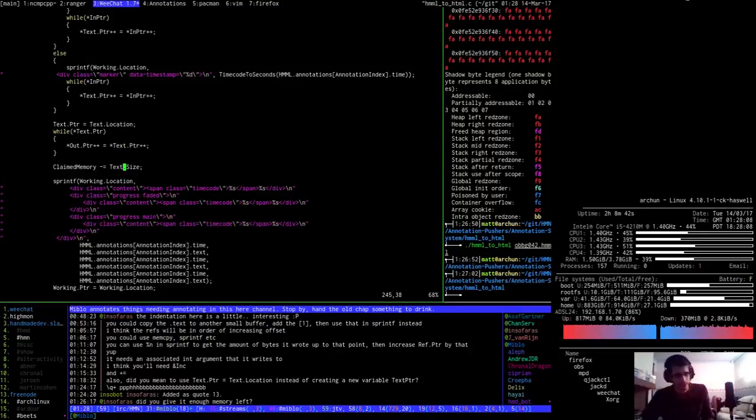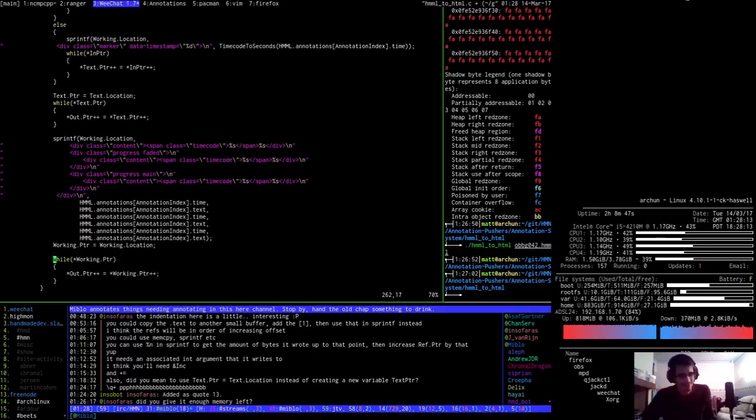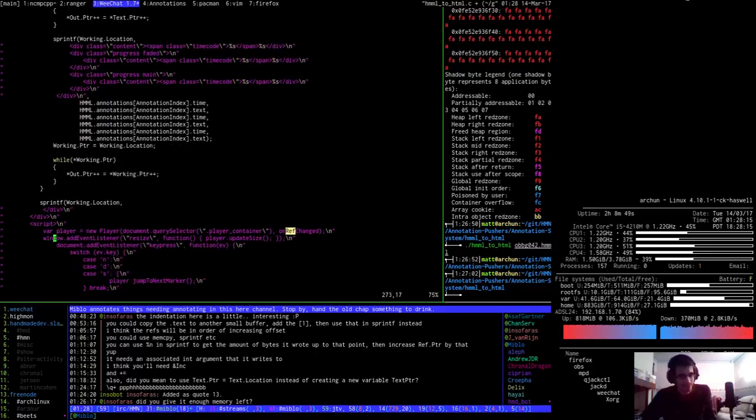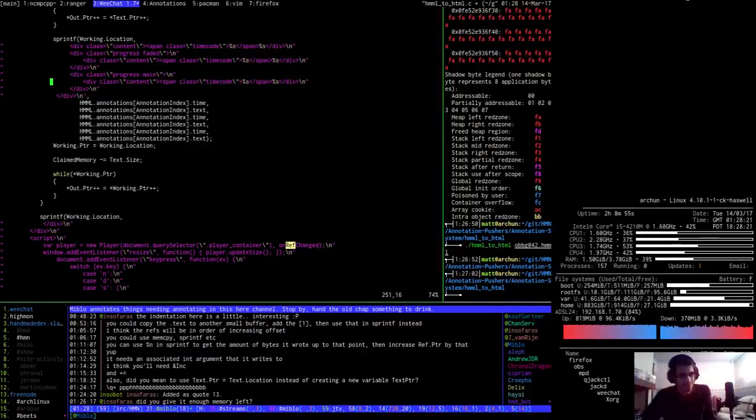Right, yeah, instead of doing all this stuff here, I then need to just sort of say, oh, hang on a second. Oh yeah, right. I just need to, at this point, actually use the stuff, don't I? I actually need to use the text location.